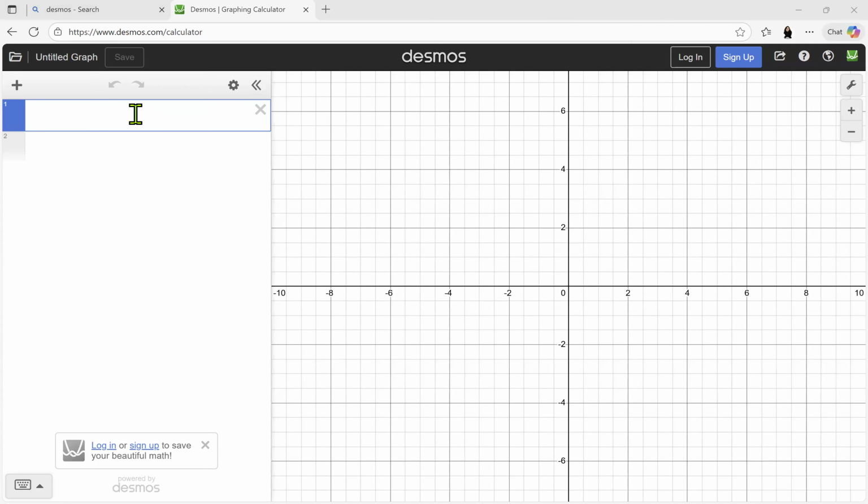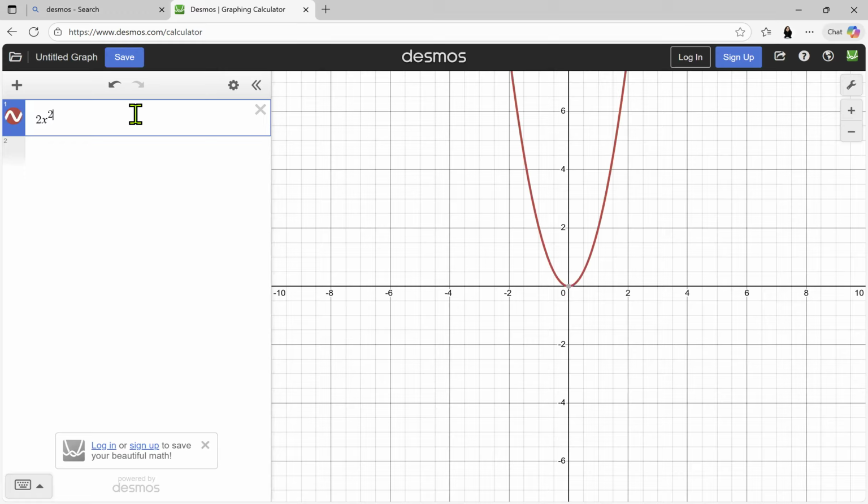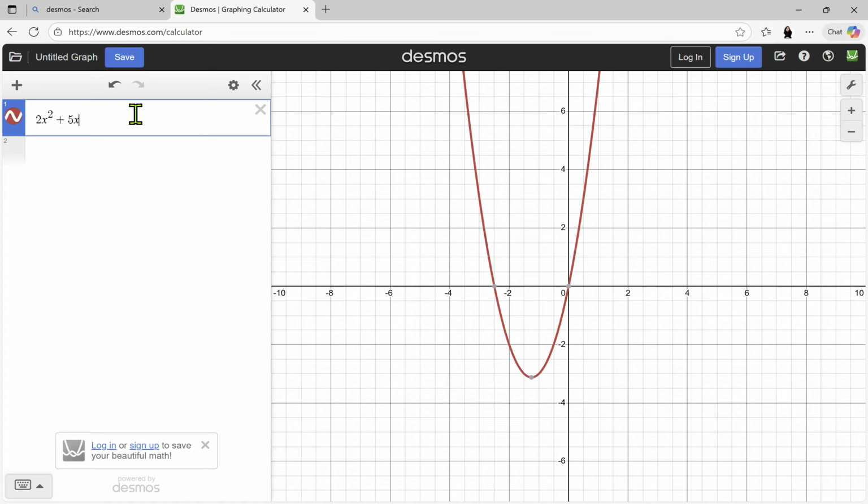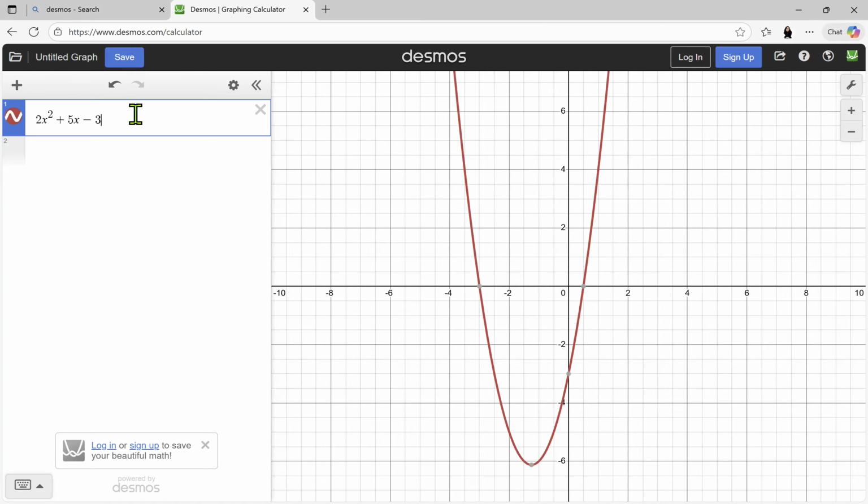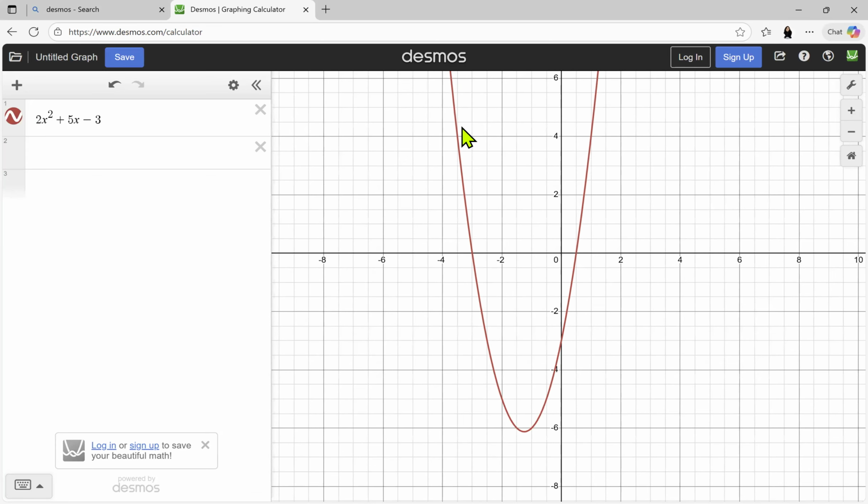I want to show you all how it looks on a graph. Everybody seeing my graph on the screen? Yes, miss. Okay, good. So let me show you. I remember I was telling you all what it looks like on a graph, right? So let's look at it on a graph. So if you have 2x squared plus 5x minus 3, that's the first equation. And of course, it's a quadratic, right? So you see it's a quadratic curve.